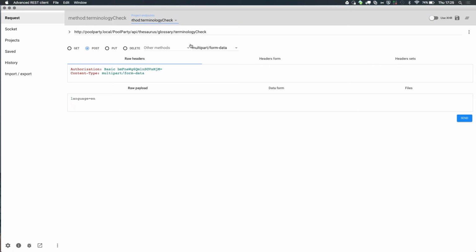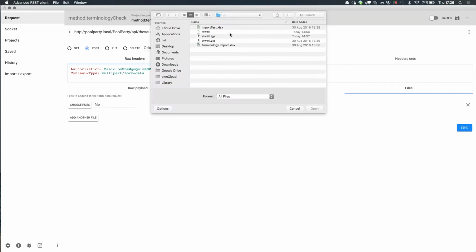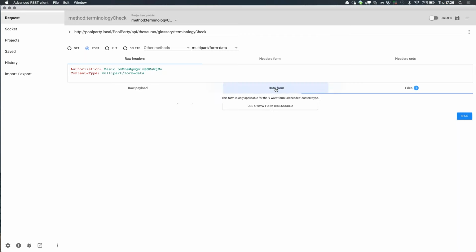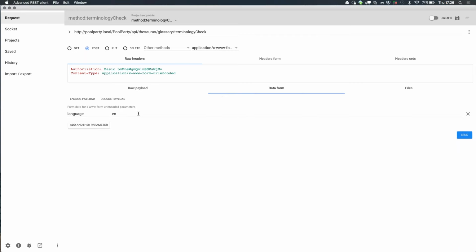I can send a post request to my machine, and I have the file here. Oh, it was not stored. So it has to be named file. And I choose this one. Okay. And I have to add the language.